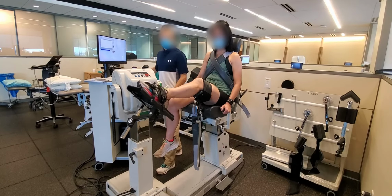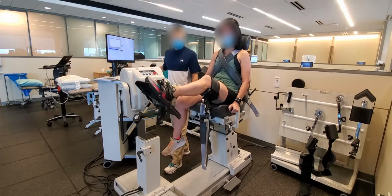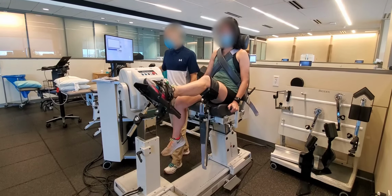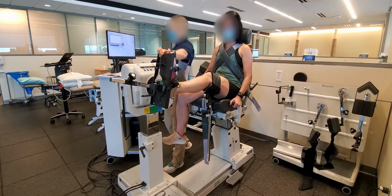Just go ahead and give it a couple of additional practice reps. Make sure you don't need any additional tweaks. Yeah. Good. That's good. So whenever you're ready, you're gonna pull your toe back and hold it there as hard as you can. Are you ready?